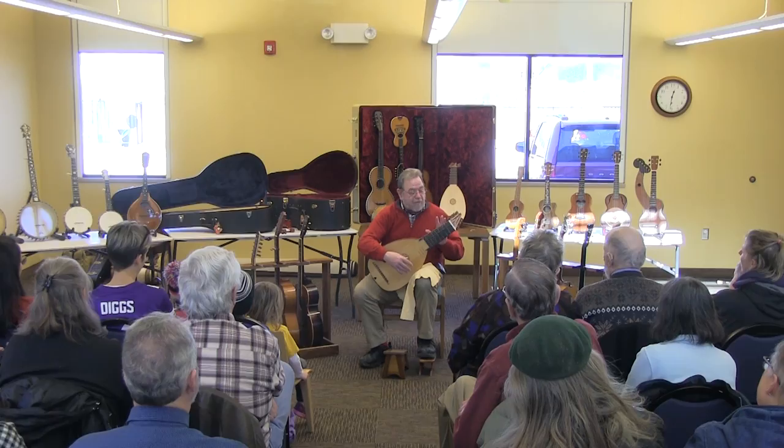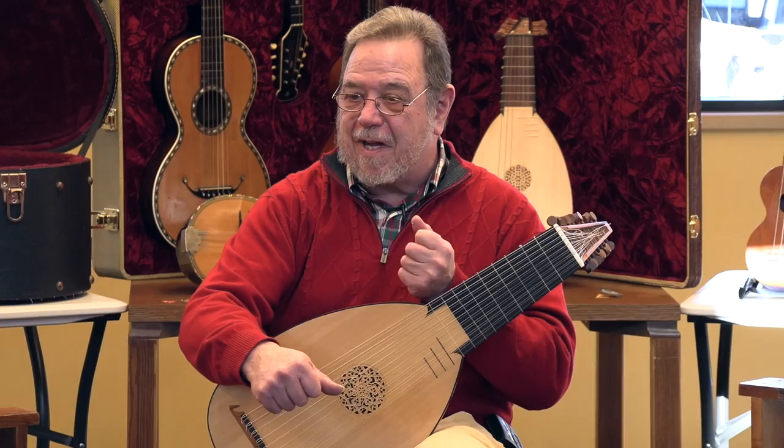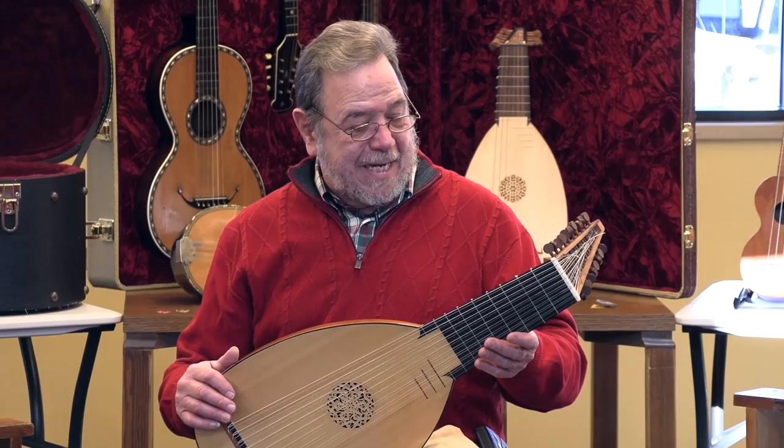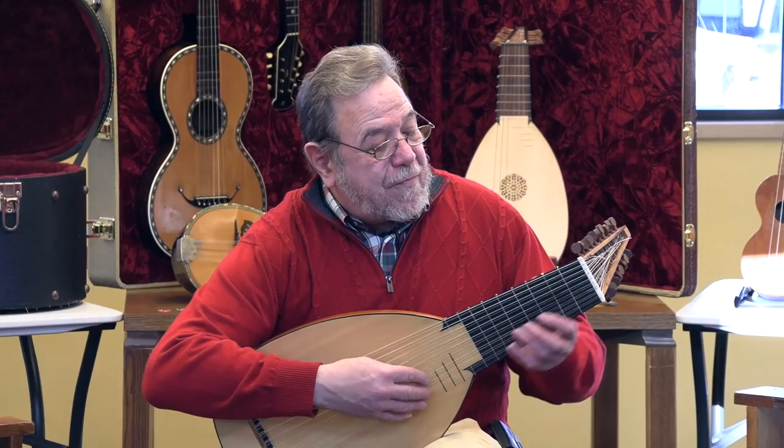And if you were a lutenist, the highest you could go would be to be a minstrel in a court for a king. And oftentimes you were lent out to other places. John Dowland was the most famous of the lutenists and lute composers. He was with Queen Elizabeth and later lent out for a year to the King of Denmark. So that was the equivalent of AC/DC on a world tour, to be able to do that. So I'll give you an idea of the sound. Very soft, you'd expect it to be louder.